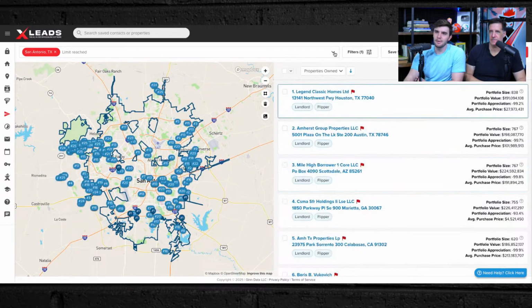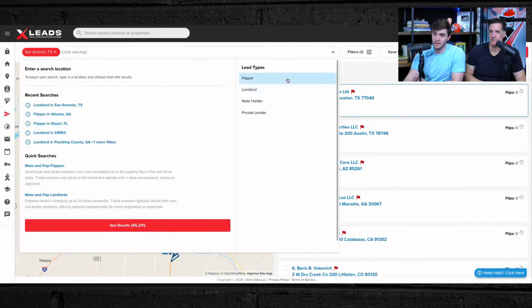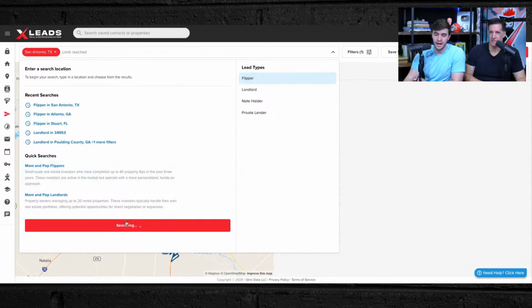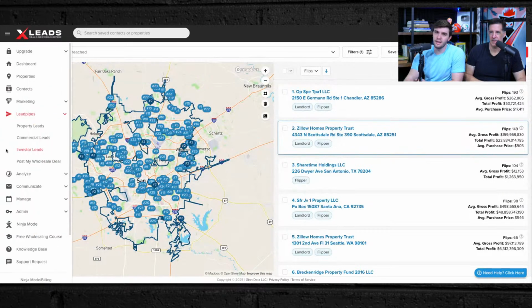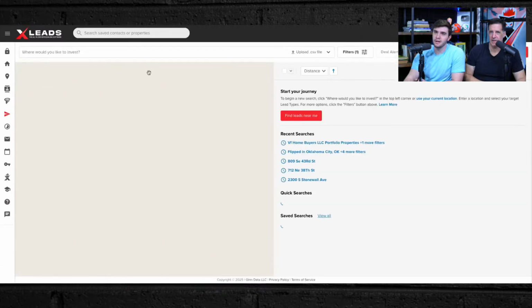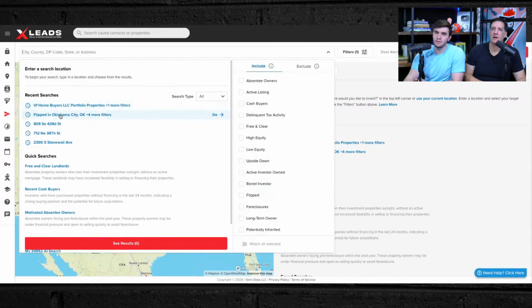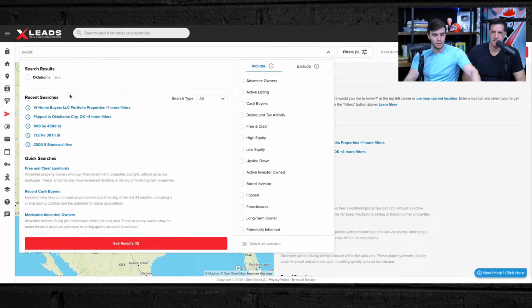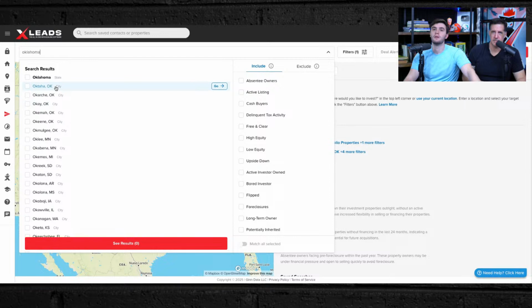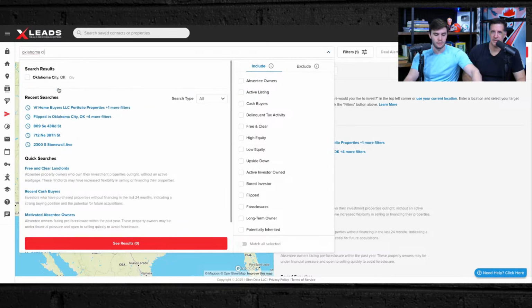Now, the last type of buyer we got to talk about is your cash buyers for land. So obviously you can go back here on the basic plan. Let's go back to the basic plan for a second. You can go to Oklahoma City. What are you doing, San Antonio?